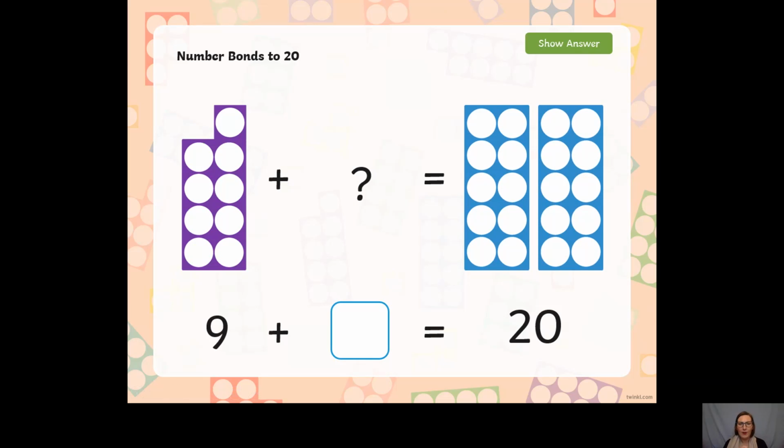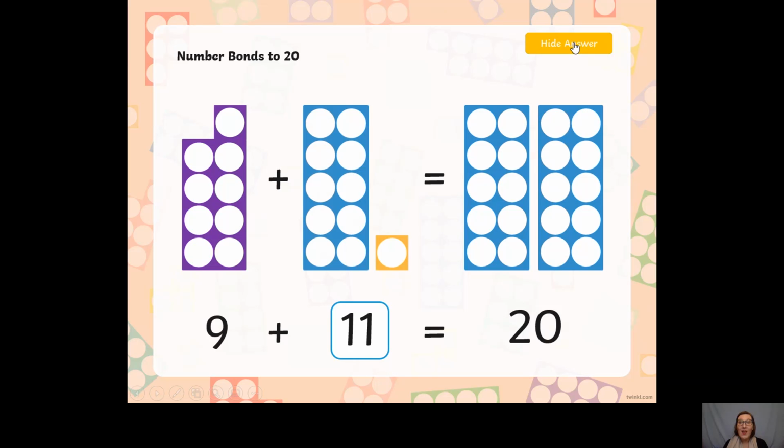What about this one? So we've got the 9 piece. 9 plus what would give me 20? That's a tricky one. Let's see. 9 plus 11. Can you see this 1 piece would fit here next to the 9 and that would give me 10? Then I would have a 10 and a 10. But we've split it, we've partitioned it. So we have a 9 and a 10 and a 1.